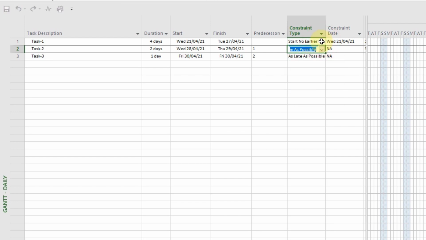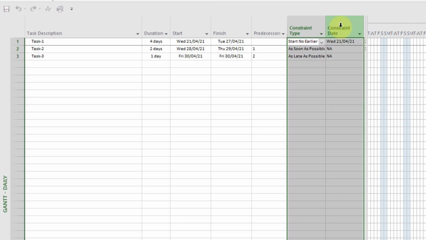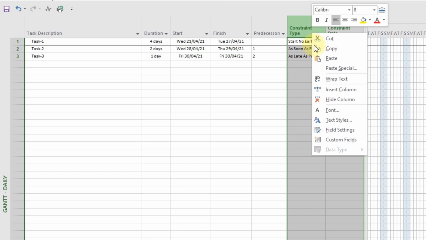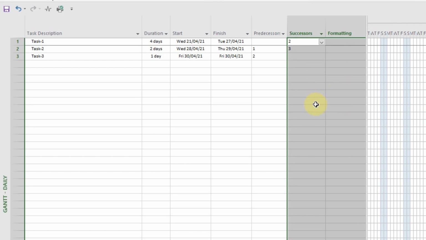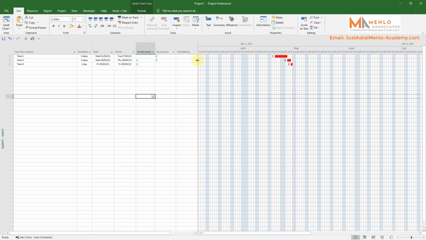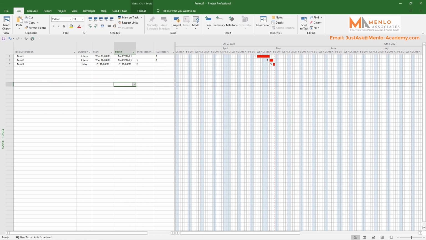Again, this does sacrifice a bit of screen space, but you can hide these columns again once the edits are made by right-clicking on the column headers and selecting Hide Column. Hiding columns in Microsoft Project doesn't delete the information that you've put in through them, so any constraints or deadlines that you've set will still be part of the program.